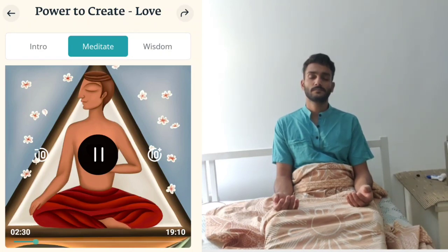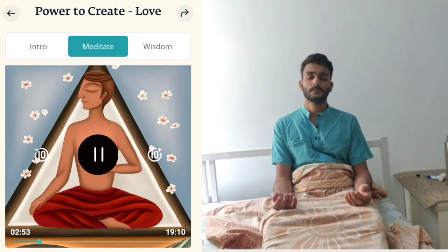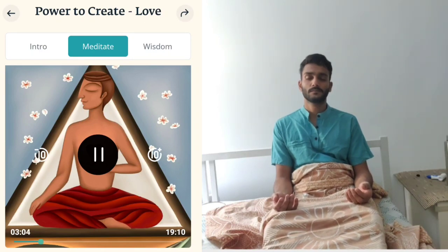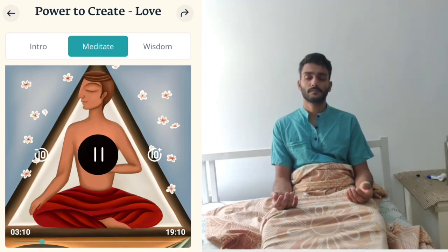Now, tense your feet. Your feet alone. Tense. Tense. Tense. Relax. Now tense your calf muscles. Calf muscles only. Above your ankle, below the knee. Tense. Tense. Tense. Relax. Now tense your thigh muscles. Tense. Tense. Tense, relax.